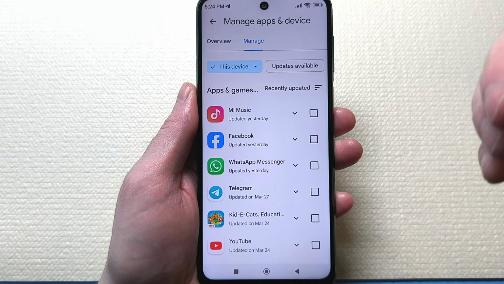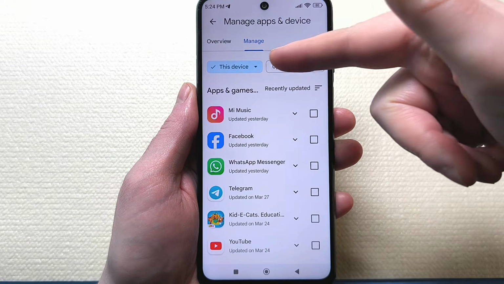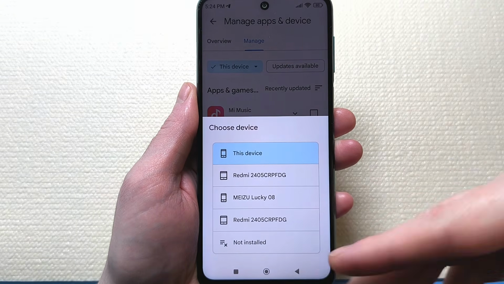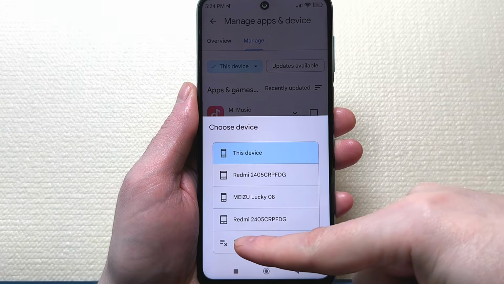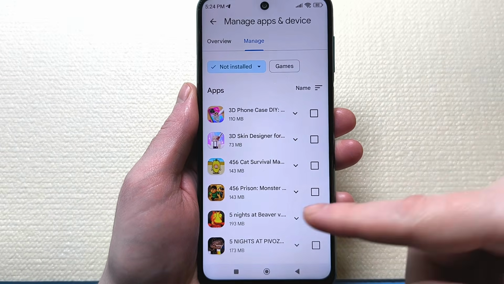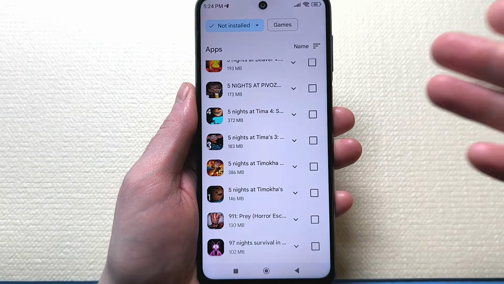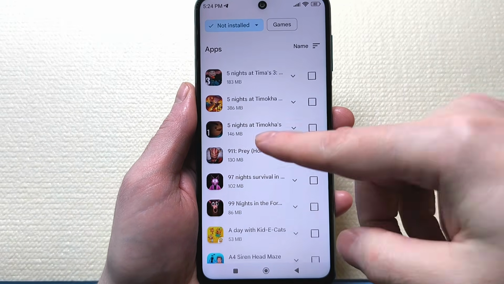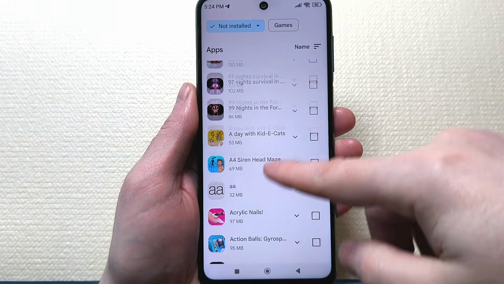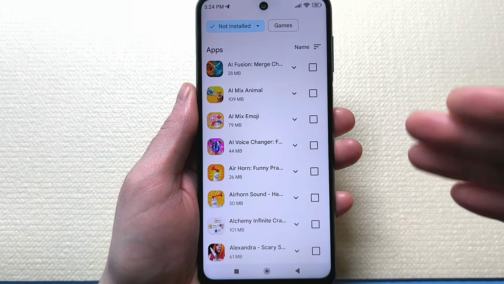That's all great, but many people don't know that there are additional menus here. When you tap here, more settings pop up at the bottom. Here, tap uninstall, and you'll be surprised. All the apps you deleted a long time ago will be here. Of course, you'll recognize them. That means the apps you've been deleting for a year, 2 years, 3 years, they'll all be here. If you've never been here before, there could be 1,000 or 2,000 apps here.